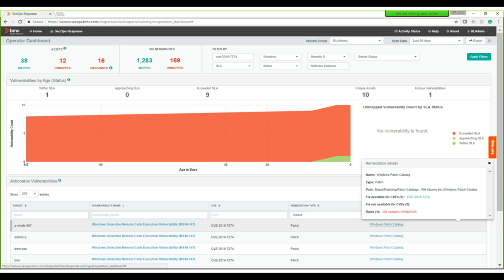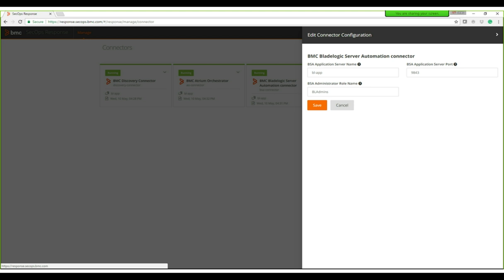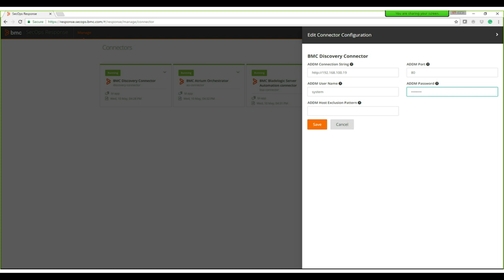Sure, that'd be great. I've got some stuff on how to set up that integration, and forgive me as I click around looking for this. Yep, so there's the integration with Discovery. We're going to run a connector that reaches out to ADDM via the API and pulls back the Discovery, so you don't even have to deal with it at the CSV level. We'll automatically pull those inventories over. As far as identifying the vulnerabilities, we're going to pull those from a dedicated vulnerability scanner, like Qualys, Rapid7, or Nessus Tenable. So we'll get the inventory information over from ADDM.